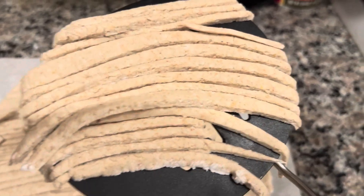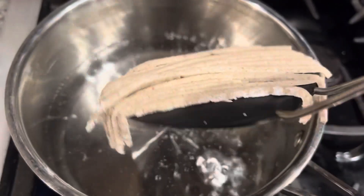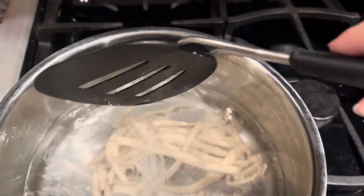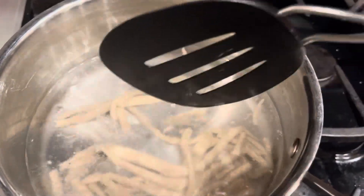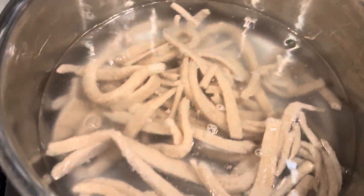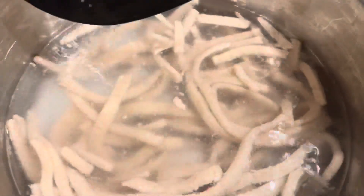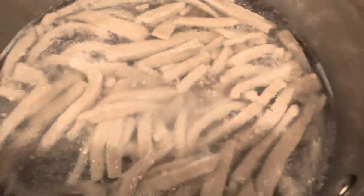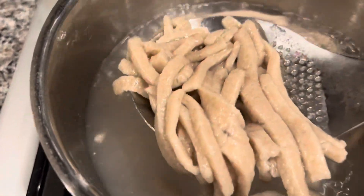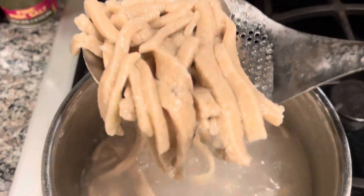Take a wide spatula — that's the best way I can think of for transferring these into the pot. I'll cook it in two batches so I don't overfill. It's looking good — kind of looks like regular thick noodle pasta. We'll remove the first batch and cook up the second.